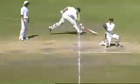When finishing your run, ground your bat about a metre before the line and slide it over. So work hard on your running between the wickets. Doing so could add 10 to 20 runs to your total, which could be the difference between winning and losing the game.